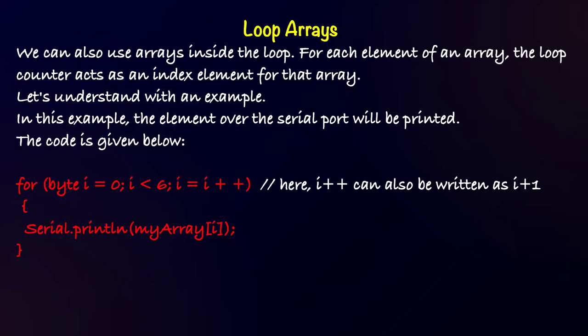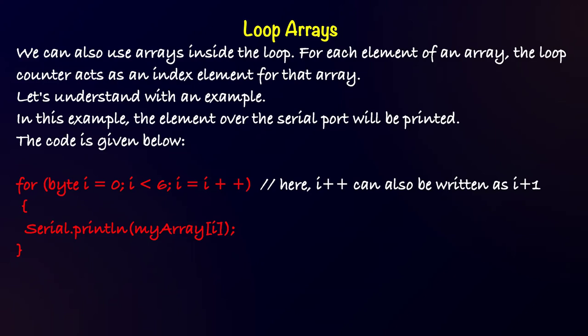Loop arrays. What are these loop arrays? You must be wondering, sir, we have learned arrays, we have studied arrays, you are teaching arrays, but then what is this loop array? Where is this coming from? See, we can also use arrays inside the loop, right? So if we want it to run again and again, of course, we will put it inside the loop. For each element of an array, the loop counter acts as the index of that array. What does that mean? I'll show. Let's understand with an example first.